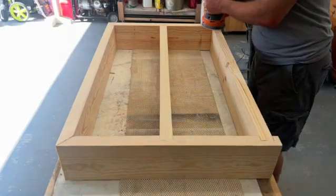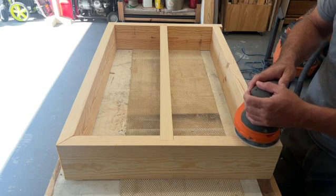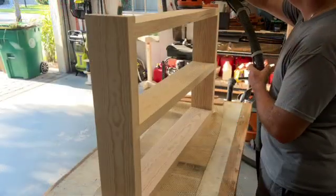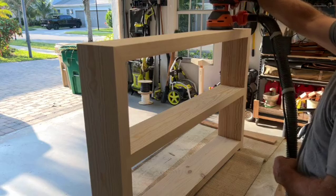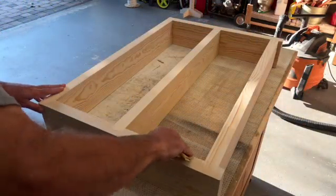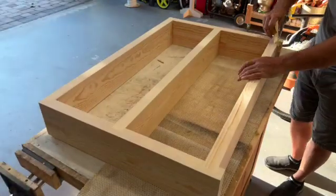With the glue dry, it's time for sanding. We start at 80 grit, and I'm doing the edges first to make sure that everything is flush and smooth. I'm also going to do all the surfaces, including the bottom of the boards. I went through all the grits down to 150 to make sure we had a nice smooth finish. Once we're done at 150, I came back with 220 and just ease the edges off of all the boards, because when we go to paint, paint doesn't like to stick to sharp edges.